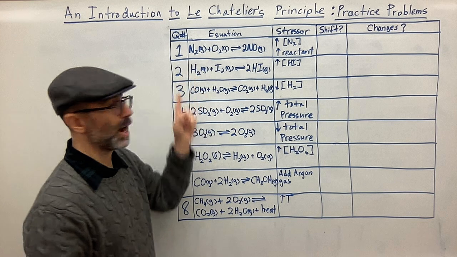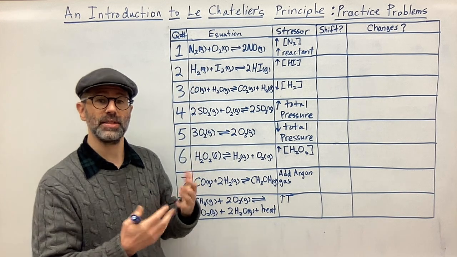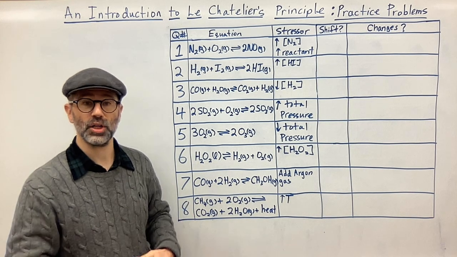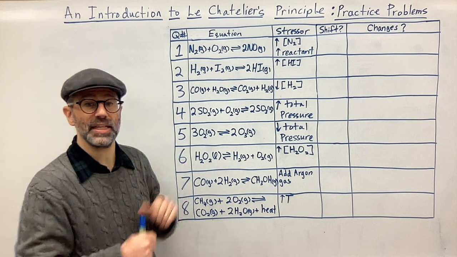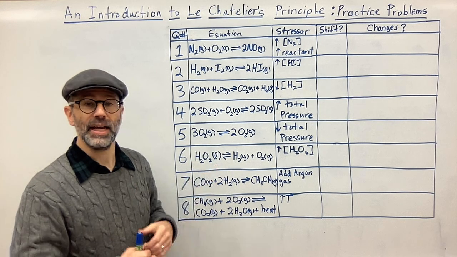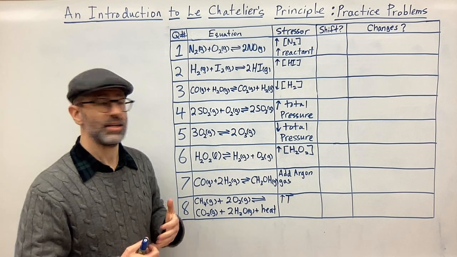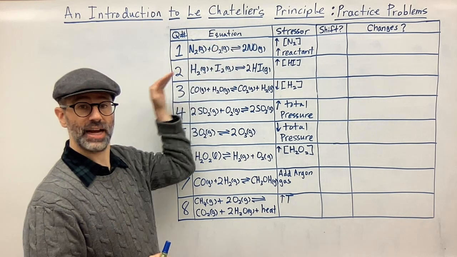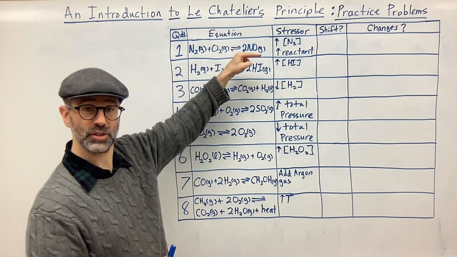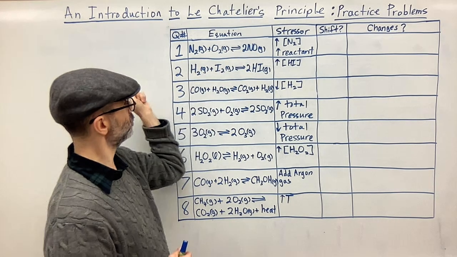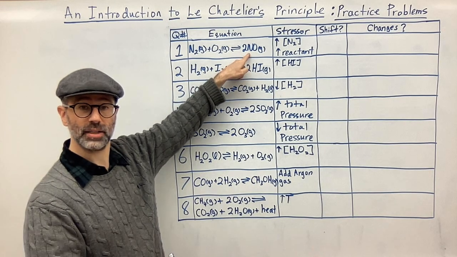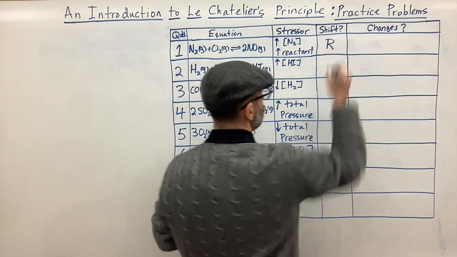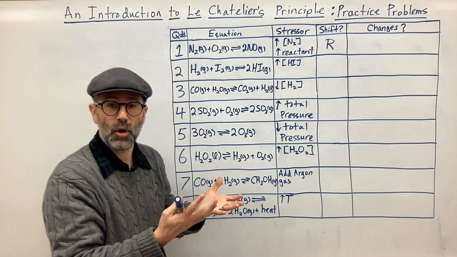And so what happens to the reaction when you increase the concentration of the reactant, right? According to Le Chatelier's principle, it's going to undo that stress. So if we're increasing the amount of a reactant, it's going to want to decrease that amount. And so in order to decrease this, the forward reaction is going to have to increase. So it's going to have to shift towards the right, shift towards products. And so here our shift is going to have to be to the right. So it's going to create more products.